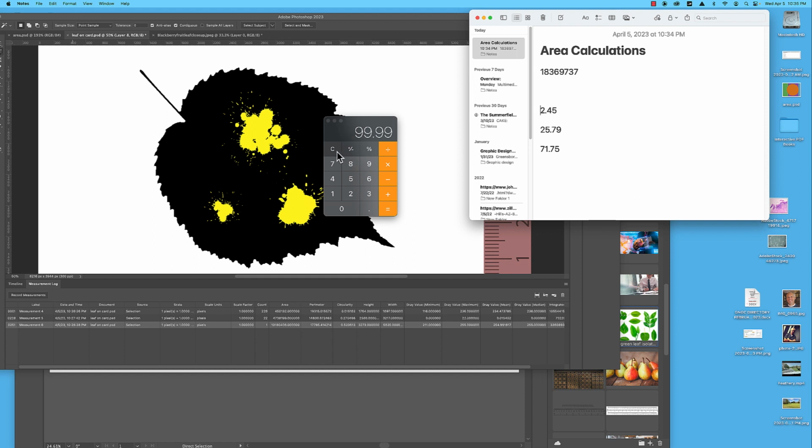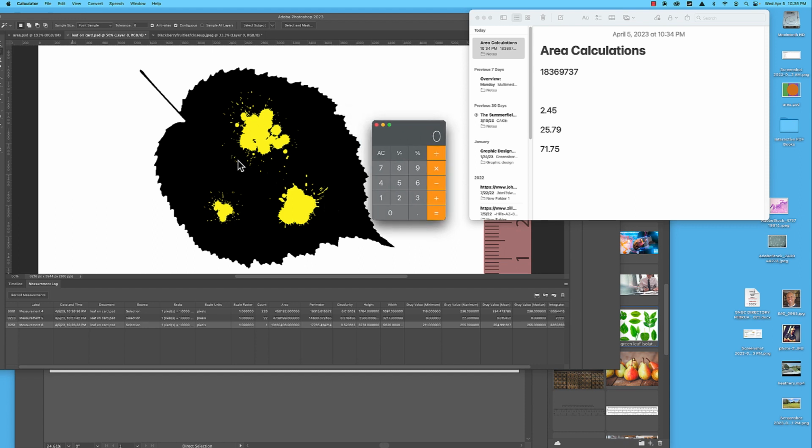Now, if we wanted to figure out the percentage of the yellow fungus inside of the actual leaf itself, then you would just use these two numbers. By doing that, you'd have to add the first two numbers up here, not the white.